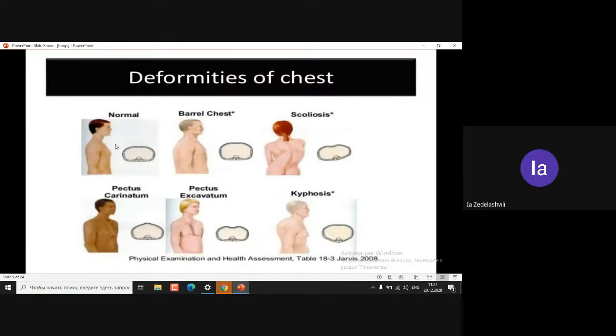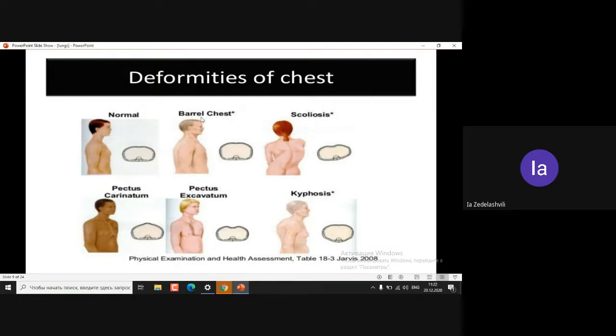The first one is normal, and if we cut our patient transversely, you remember which cutting is transverse? Horizontal, yes, so it will be oval. It's not the same length in the two dimensions. From anterior to posterior it will be shorter than through the lateral one. So this is the normal oval shape of the cut, with the inner organs.